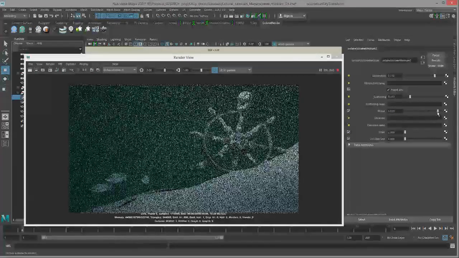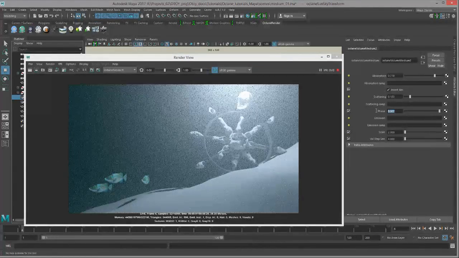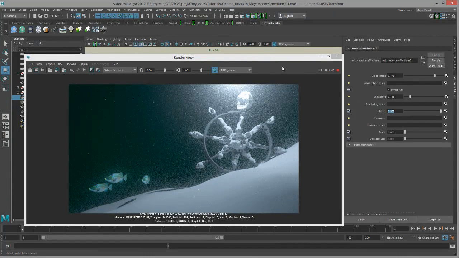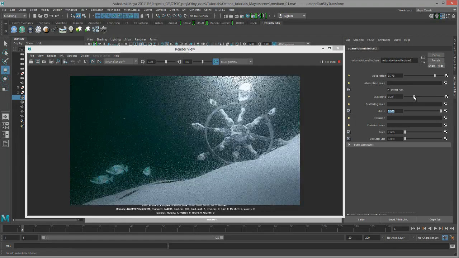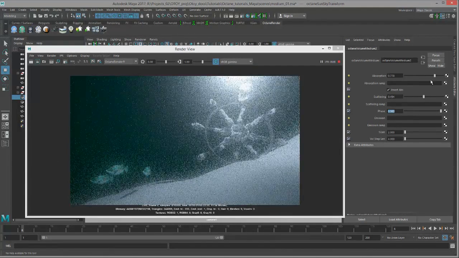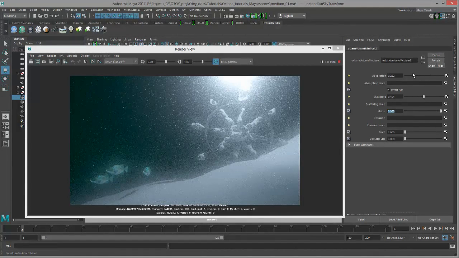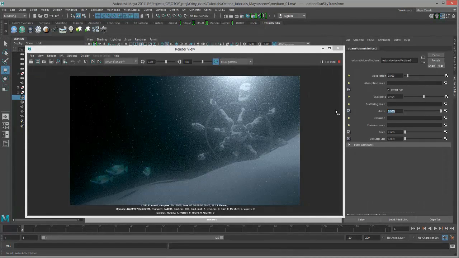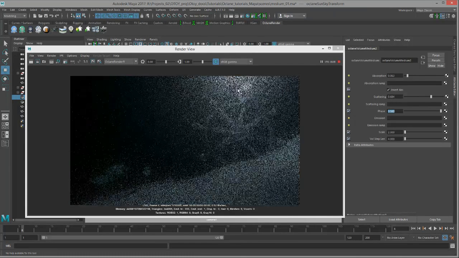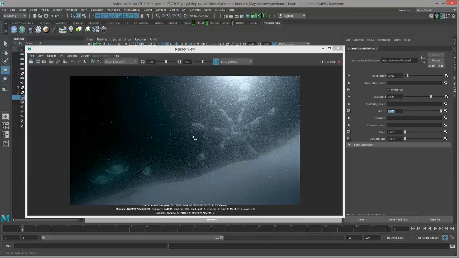You can play with that to get different effects. But really the effect I'm looking for is most noticeable when phase is set to something like 0.98. And then after you've got the phase where you want it, you can start to experiment with bringing up the scattering and changing the absorption as well. If I bring the absorption down, it's not quite as bright, but because the scattering is kind of high, we get a really dense murkiness here, which looks kind of interesting too.